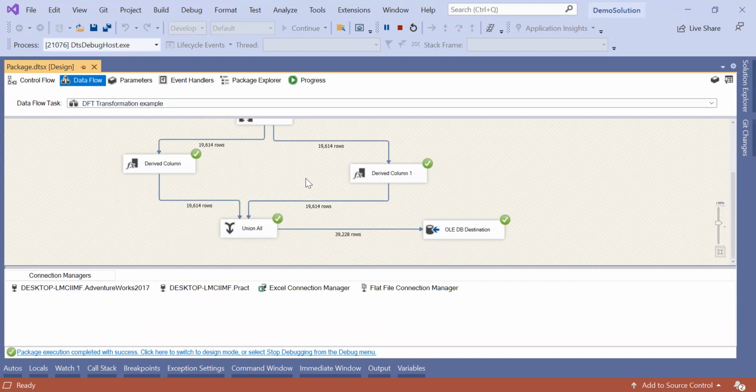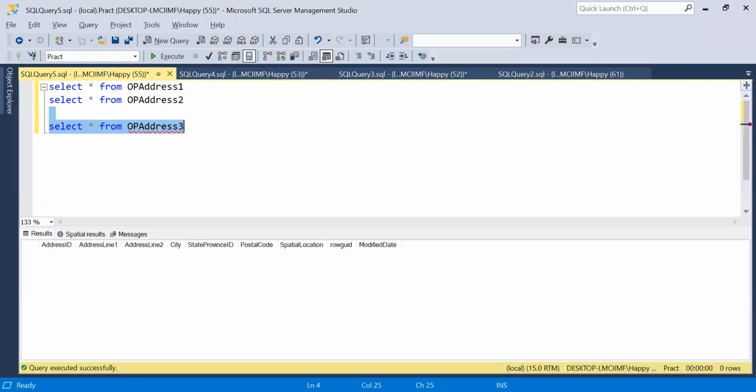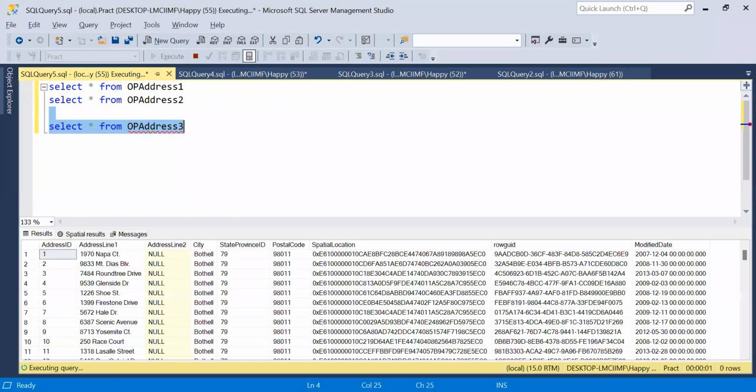And this combines it together and puts into one destination, which is with 39,228 rows. Let's see if it has the data. Yes, it is indeed. You can see here the row count 39,228.